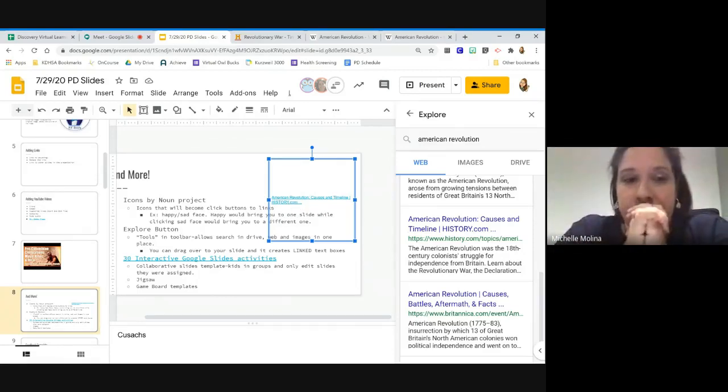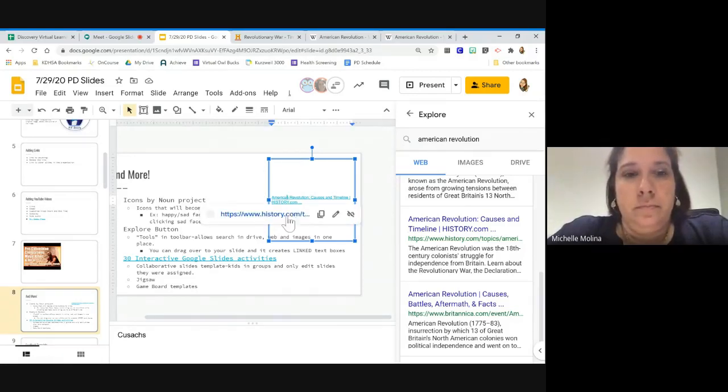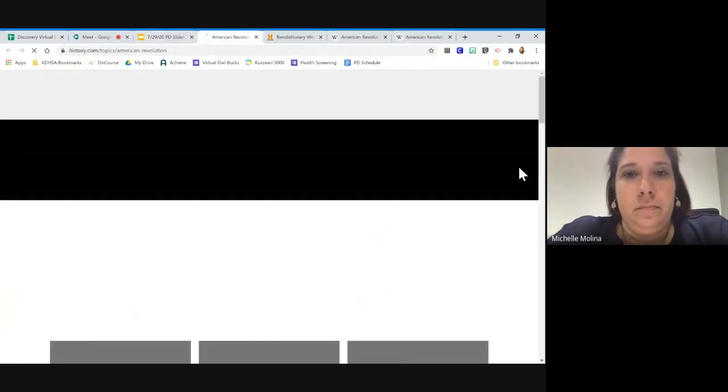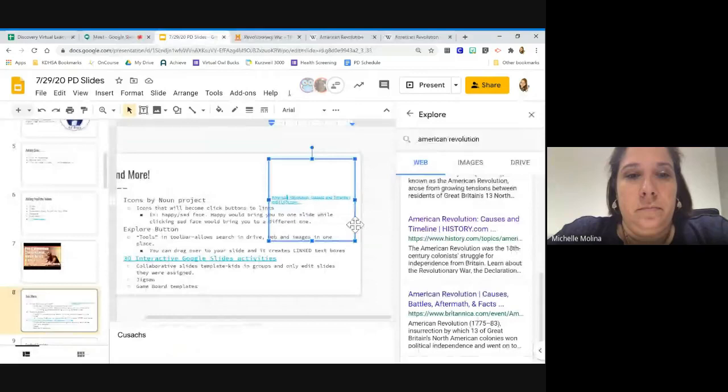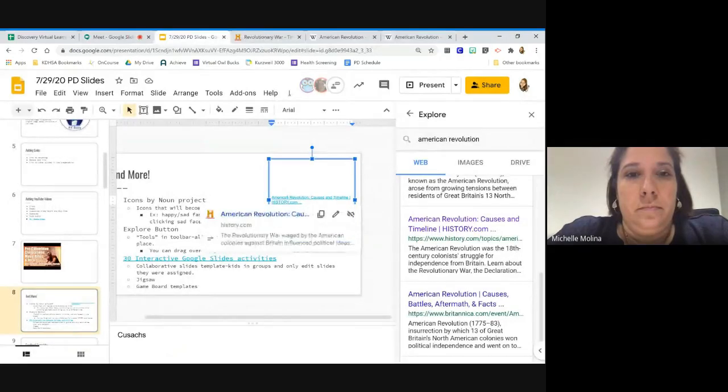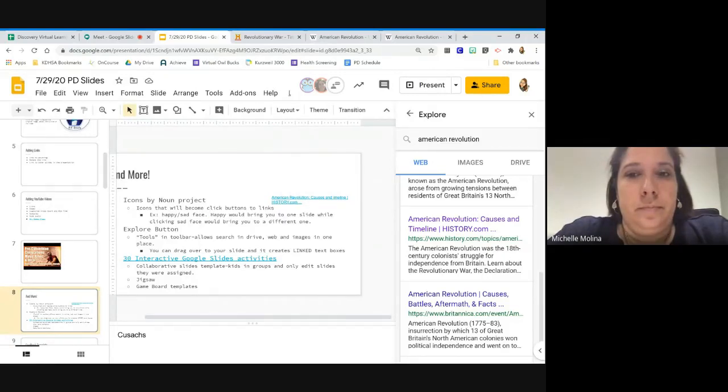And here you can see I just kind of place it up here really quickly. If you wanted to make the font bigger, you certainly can. You just highlight it, but then I can click on it, and then it takes me immediately to whatever it is that I need to. So it kind of takes out an extra step of having to open up another tab, copy and paste, and all of that. So it's a really cool function to have. And again, the same features Catherine showed you about editing the title, changing it from the actual web link, she could rename that anything. It could say, click here if you wanted to. Right. You can still change the name and everything. Again, just a shortcut. So that was the Explore button.